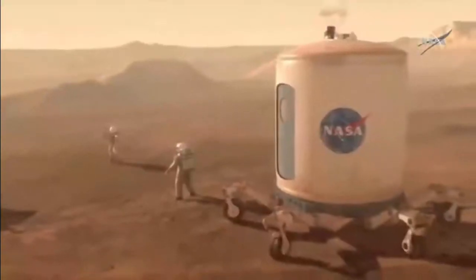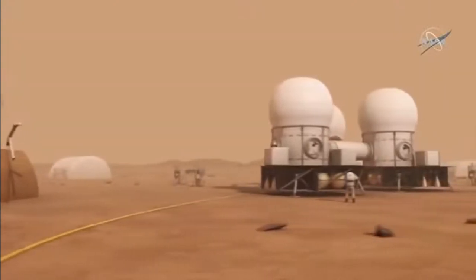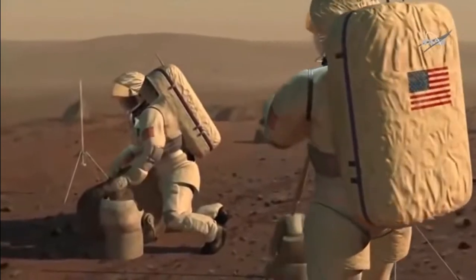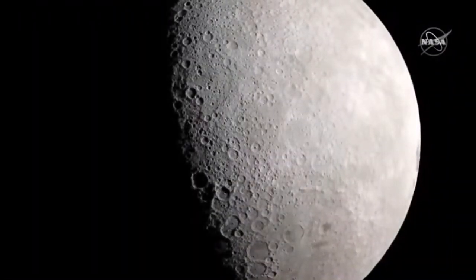If we want to visit Mars, if we want to explore the solar system, or if we think about going to other planets, we first must learn how to operate on the moon.